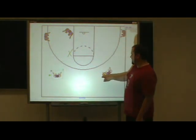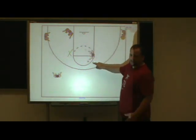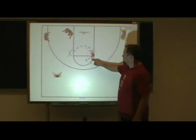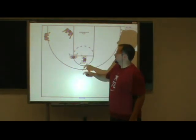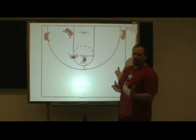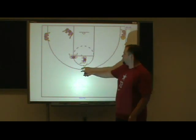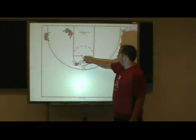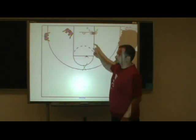So, if the guard decides to throw the ball to the wing, comes over, sets his screen. Again, the guy sees, okay, and this is a great one for this. Guy sees he's playing on the top. I can't curl it. It's going to be hard to flare it. So I'm gonna back cut it. I'm gonna cut up to the top, change the angle, and I'm gonna go under to the basket.